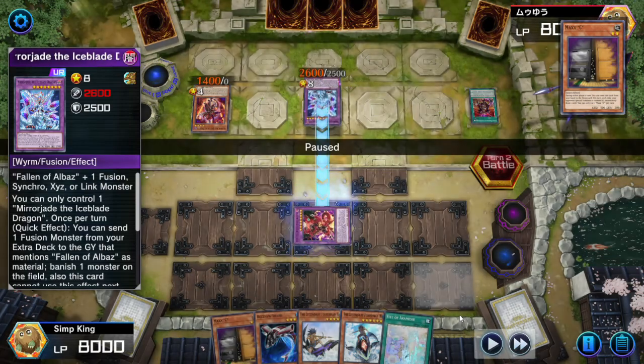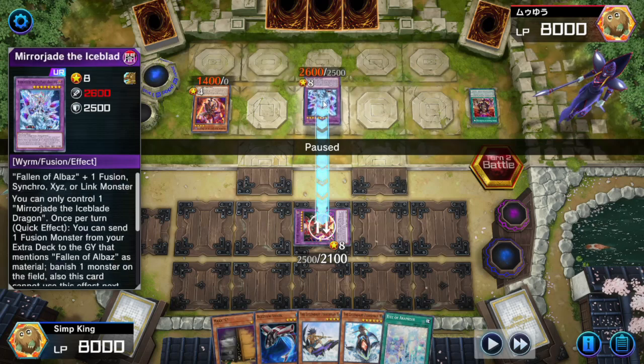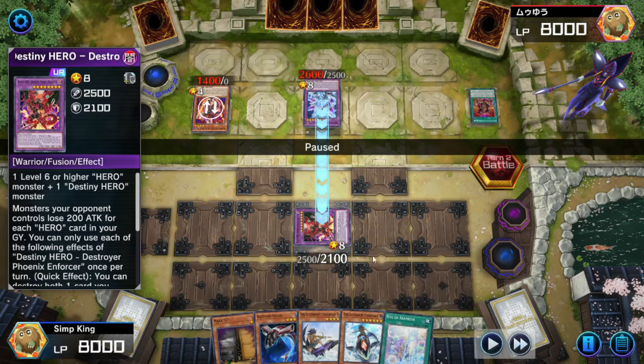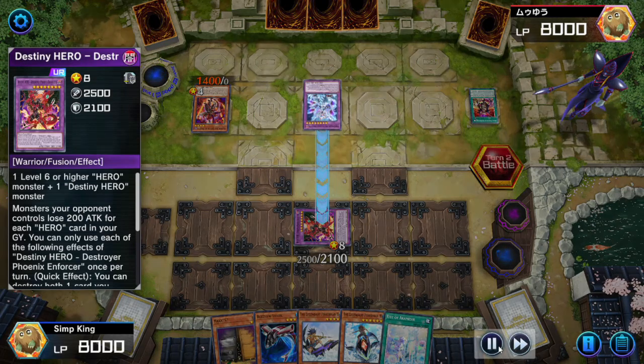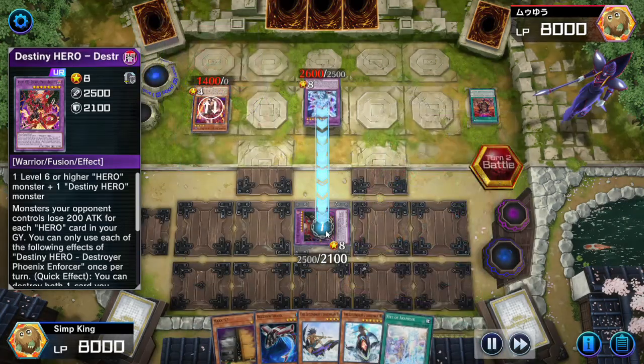Now this is where our sister starts making mistakes. Now, activating Destiny Hero on the attack here means that Mirrorjade is going to activate and banish. If little sister had just waited and let the DP get popped and go to the graveyard, it would have come back on the next turn and could have threatened to activate. You want to be the second one to activate the effect in a face-off like this. Opponent is going to activate in response, banishing the Destiny Hero.